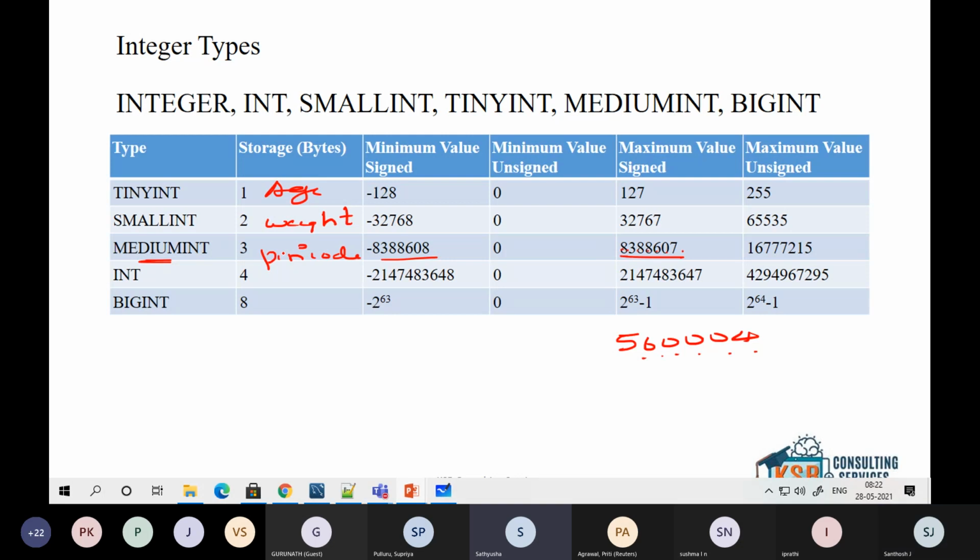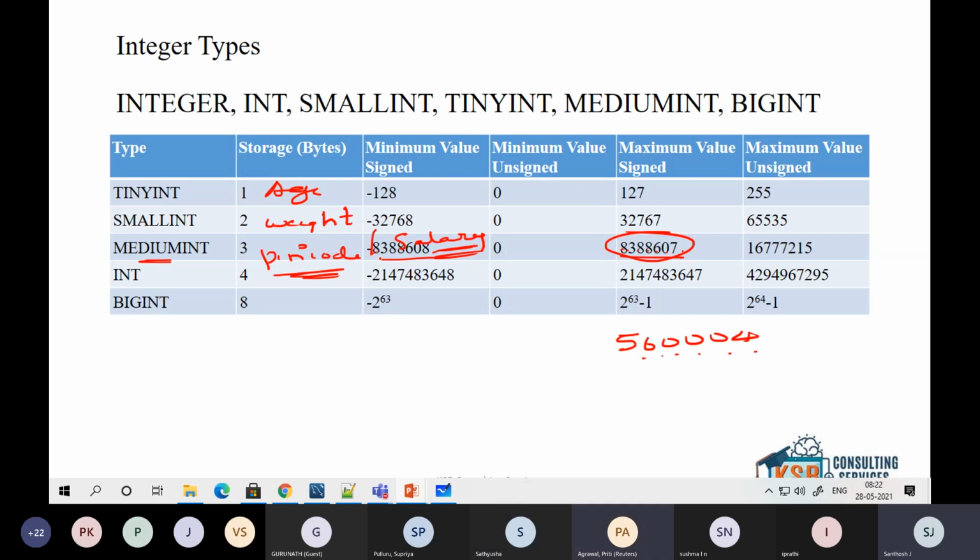Salary. Okay. Salary, provided I'm not the CEO of the company. For the CEO employee salary, obviously it will be more than 10 digit. What you will do? In that case, it will not work. But yeah, salary will work, but I'm telling the other way. But pin code is a good example as well.